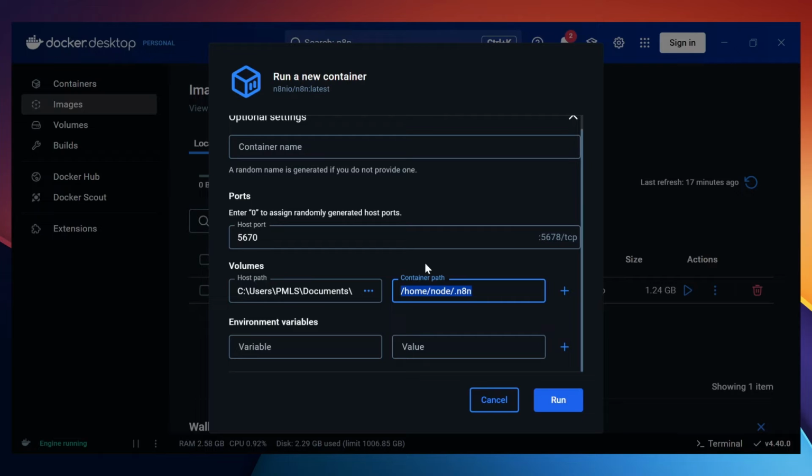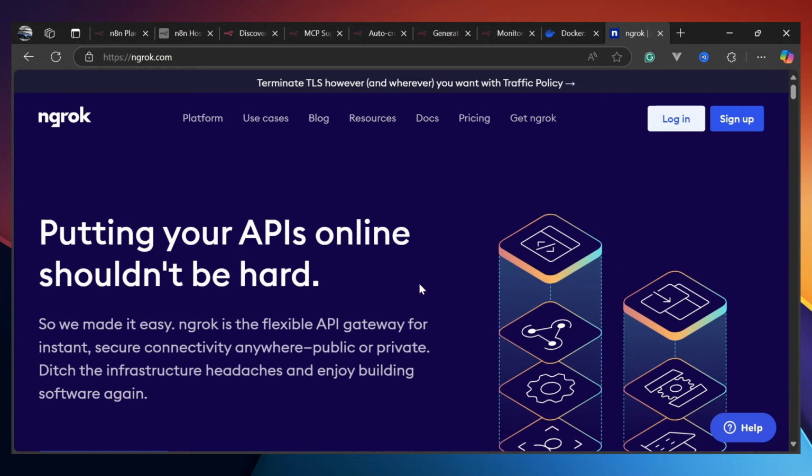And to make it publicly accessible, we are going to use ngrok, which provides a secure public URL for local web servers for free.